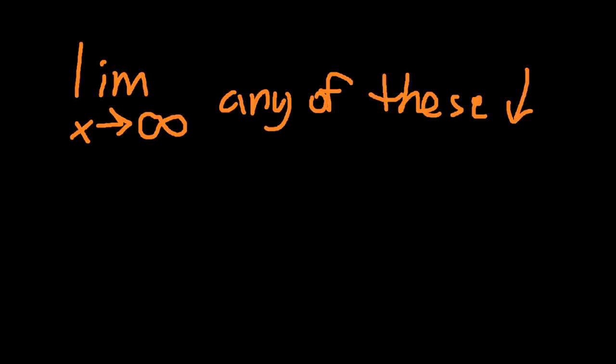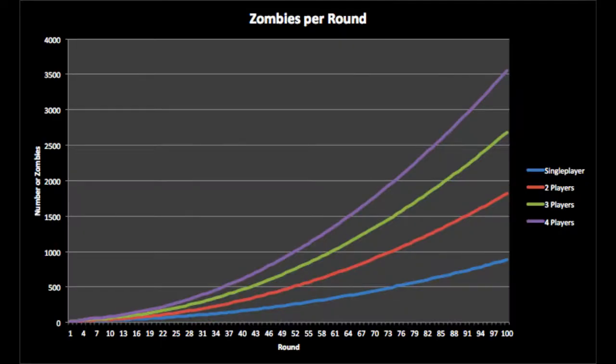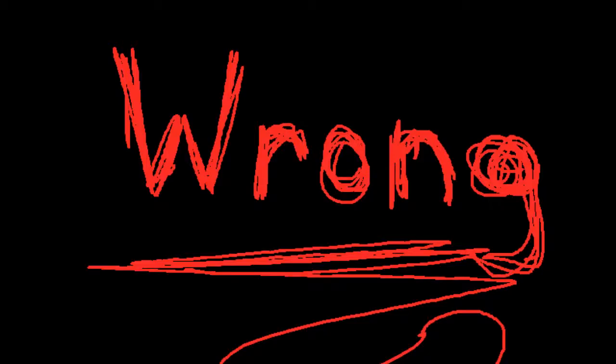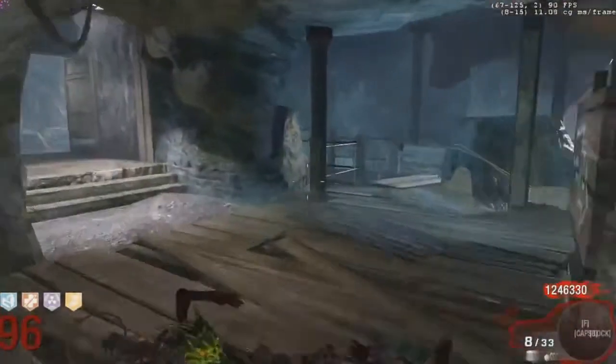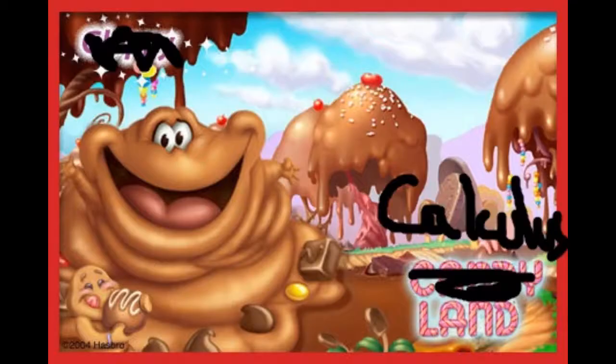Say we were to take the limit of the function as x approaches infinity. Given a graph of the function, you'd know pretty easily that it just goes straight towards infinity, right? Well, that would be the case, but in the realm of video games, things don't work out quite as well as in theoretical calculus land. I don't know what I'm saying.